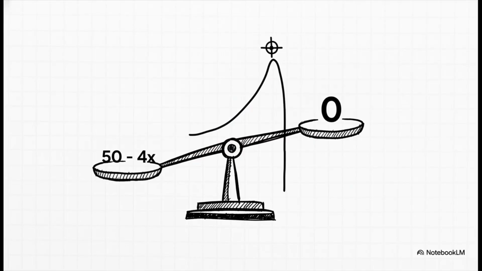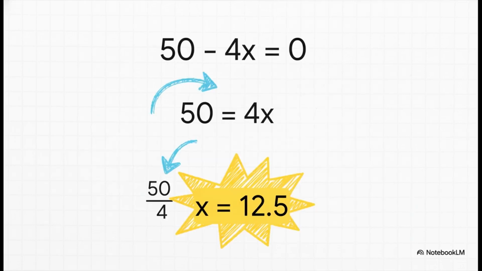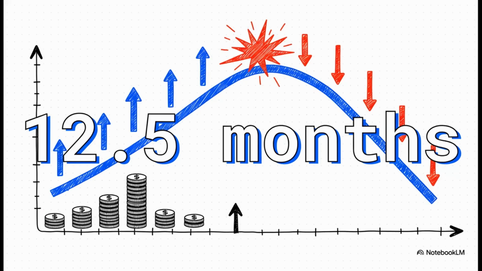Now for step 2, and this is the easy part. We take our brand new slope formula and we just set it equal to 0. Why? Because we're hunting for that one spot where the curve is perfectly flat. And finally, step 3. We just solve this little equation. Let's add 4x to both sides. That gives us 4x equals 50. Then we just divide by 4, and boom, x equals 12.5. We've got our first answer. That's it. 12.5 months. That's the exact moment in time when the company's savings from their new equipment stop increasing and hit their absolute peak. Part 1 of the puzzle is officially solved.